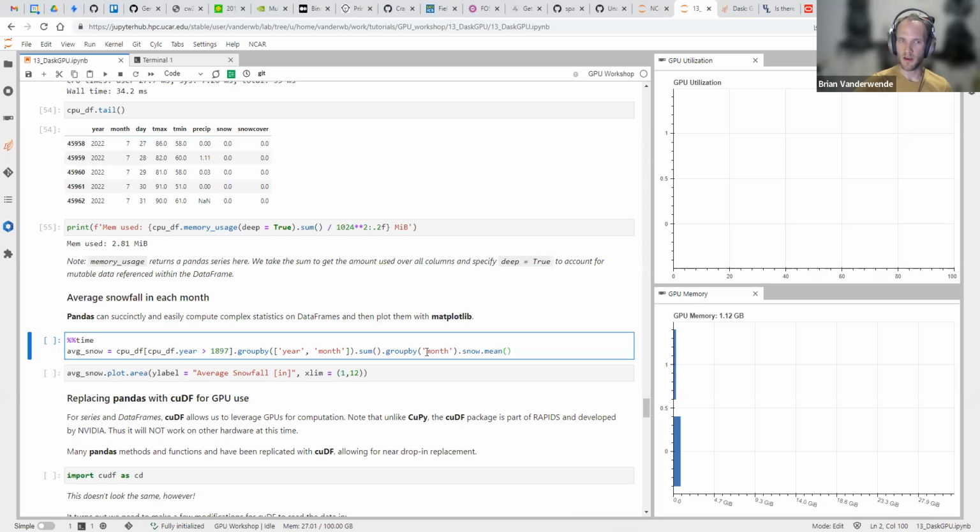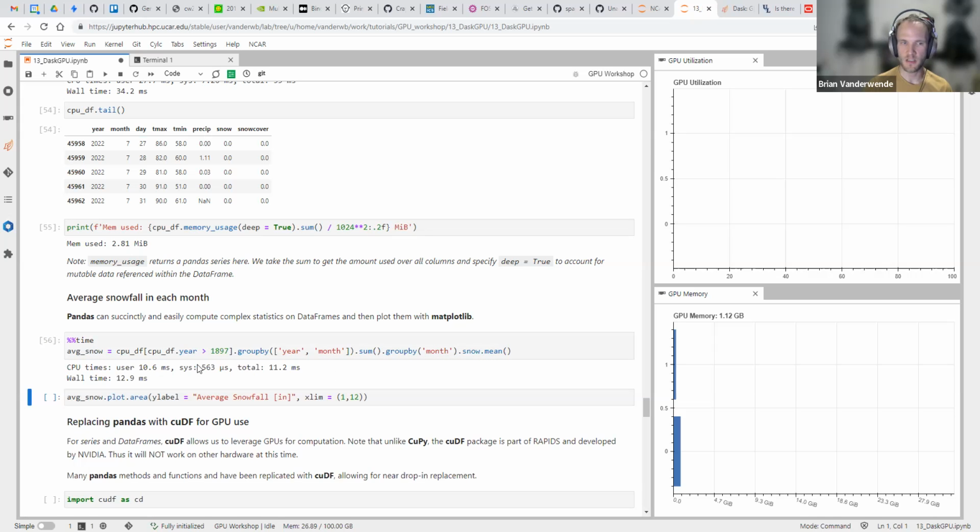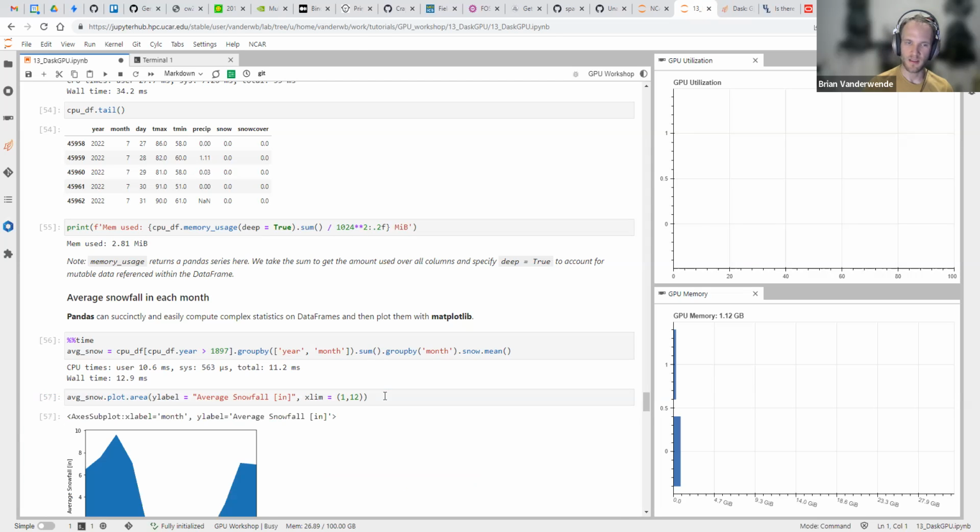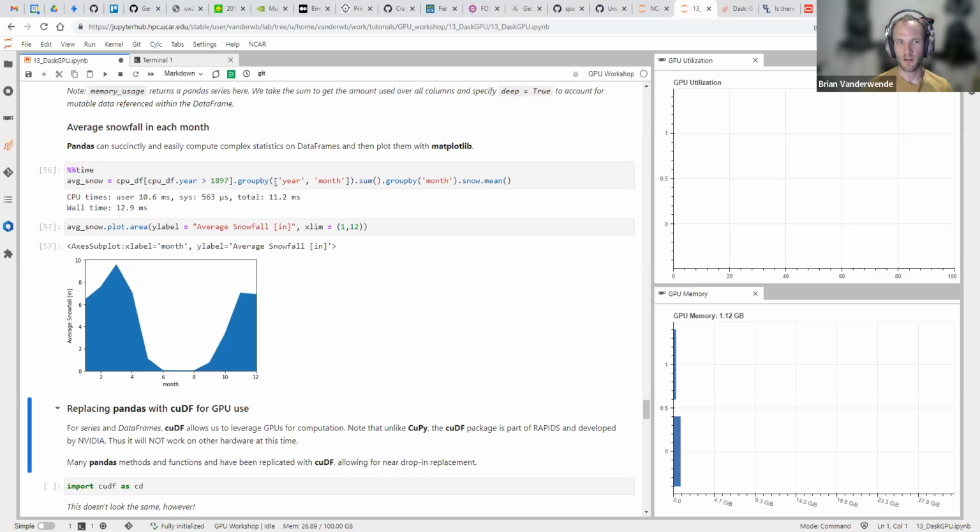And then we'll do another group by month, and that will take all of the years, reduce the years out, and then we'll get a January through December data set. We'll only look at the snow column. That's all I care about. We could have done that back here as well, of course. And then we'll take the mean. So this is a pretty complex operation, ran nice and fast on the CPU. And then we can plot it to get our interesting data. Very simply, in a 2-liner that could have been a 1-liner, we get a nice plot of the average snowfall in Boulder for each month. So that's on the CPU.